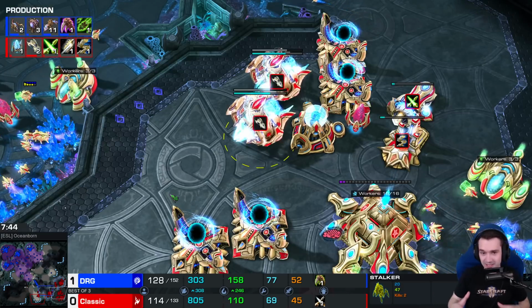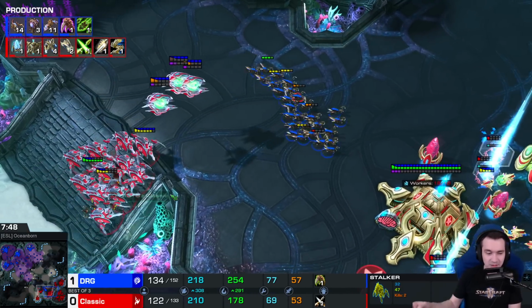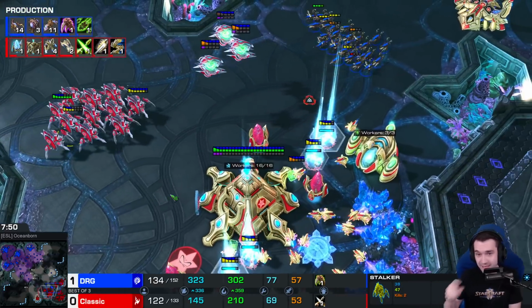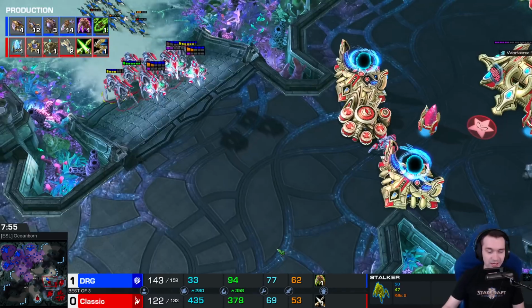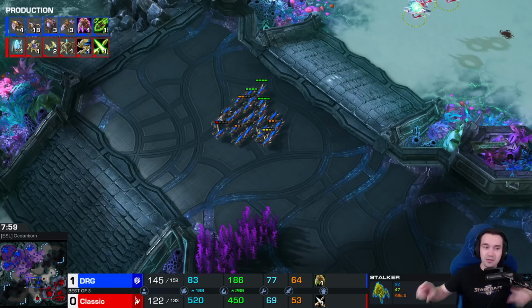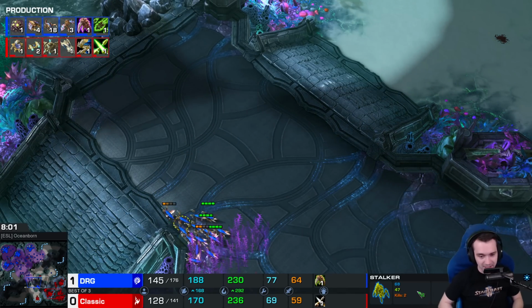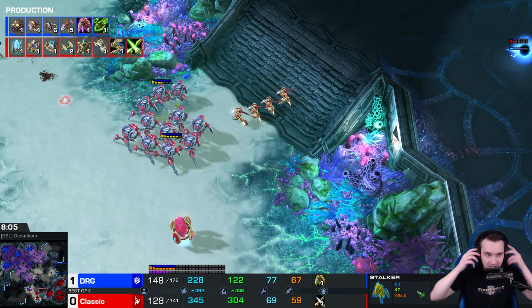11 Mutalisks on the way, but 2 carriers. And it's not so much the 2 carriers, it's the fact there's Blink and a Fleet Beacon already done. That makes these Mutas... DRG is like playing out of a time capsule. He's like, so, core units. Mutas, Zerglings, Banelings. Late game, more Zerglings. Maybe Ultralisks. I don't know.